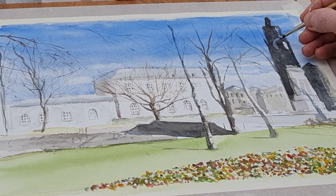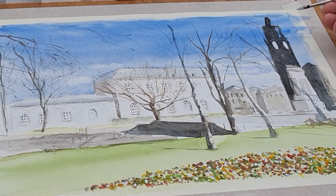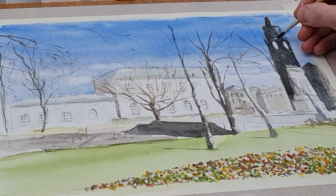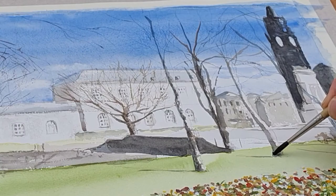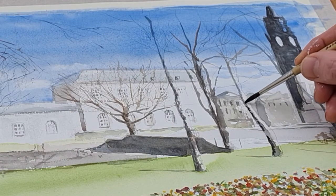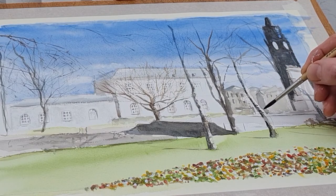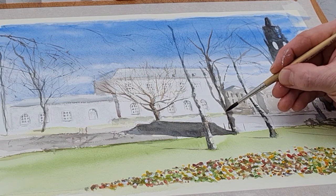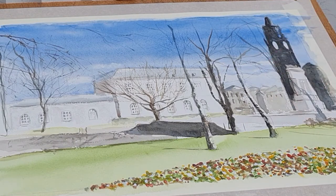Just going over the clock face now which I did cover over a bit with blue. I didn't even put in the hands and numbers on the clock - I just think it doesn't really need it. Just going over some of the trees adding those little darker tones, adding more contrast to help the highlights and whites pop just a little bit more. I always love it in watercolor when you add the final darks - it really helps the painting come alive.